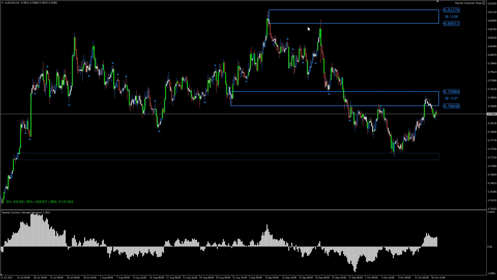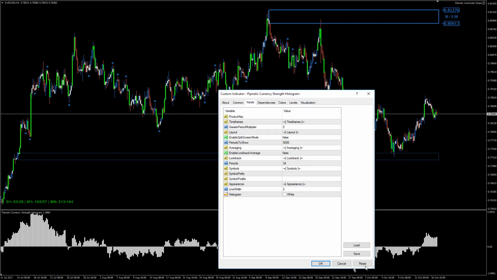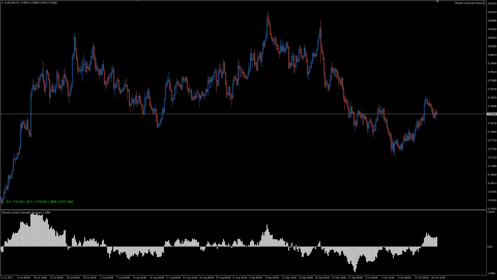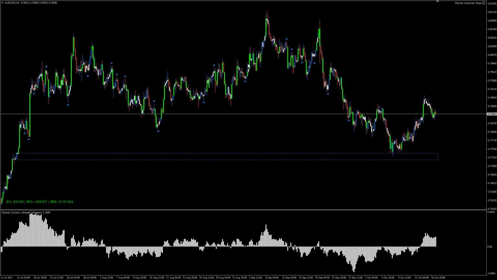And if you don't want to leave it on, I used to do this quite a lot, where I'd put the dashboard on, go to the 1 minute chart, and watch price show me that it's going to turn around at this area here. You can see this where you have the dashboard on the left side here, and you'll see that the Australian dollar is going to be green and the American dollar is going to be red.